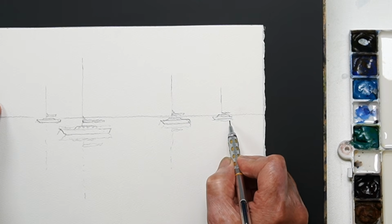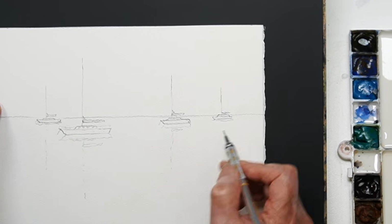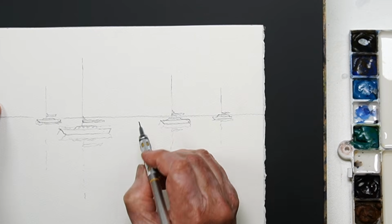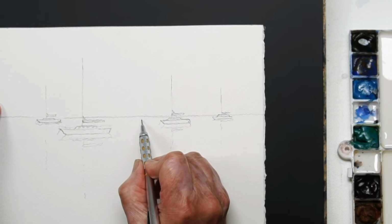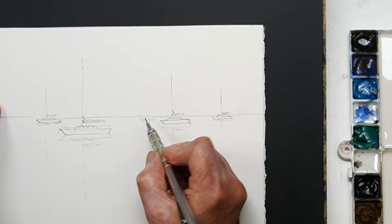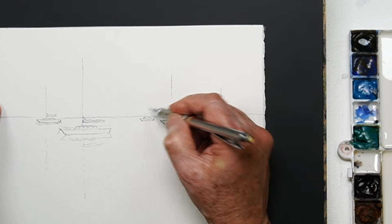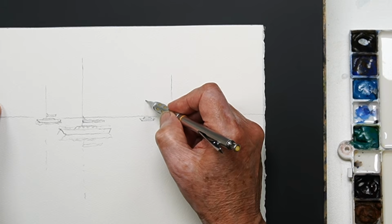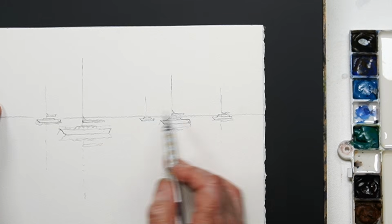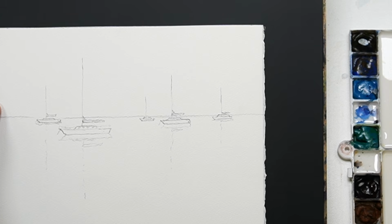You don't see the reflection as well for boats in the distance, but I'm going to put them in anyway. Remember, we're just creating a work of art here. And I'm going to put another small boat here. So I've just created a grouping of different size boats positioned in different parts of the picture plane.